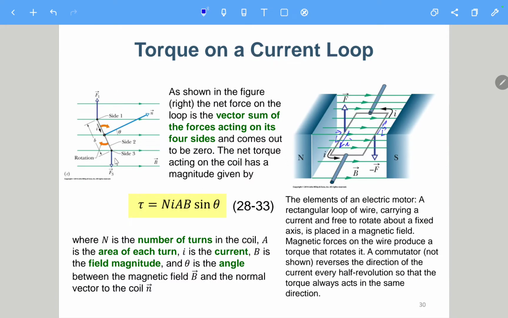Okay, so this is the cross section of this figure. For this wire itself, you can only see a dot. So one force acting on this wire is pointing upward, one force at this point is pointing downward, and then this is the fixed point. This is the axis to rotate. So it will rotate.